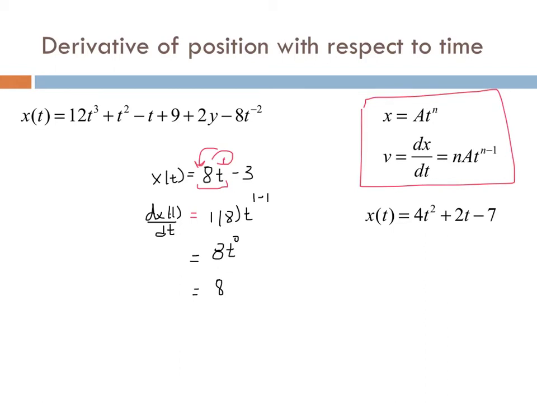Now we can take the derivative of the second part, that negative 3. Now, if that 8t wasn't there, then we would have a position function equal to just 3. That means that we are not moving, or that your final position is equal to 3, and that you didn't have an initial position, or an initial position was equal to 3. What that means is your velocity is equal to 0 this entire time. So when you take the derivative of a constant, it is automatically just 0.